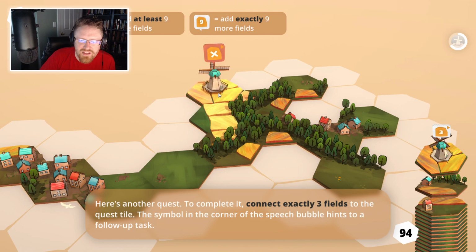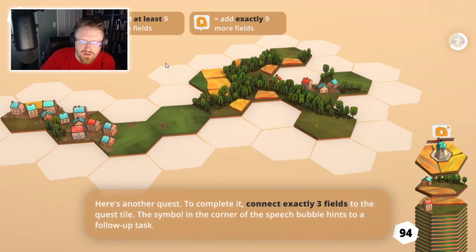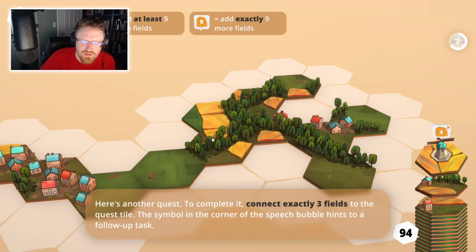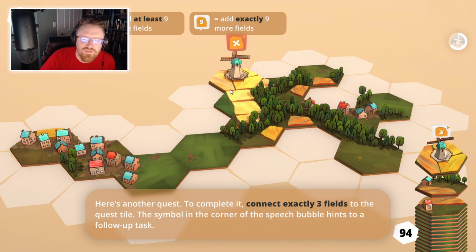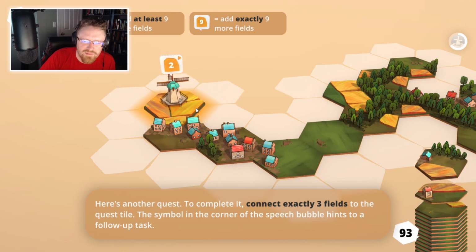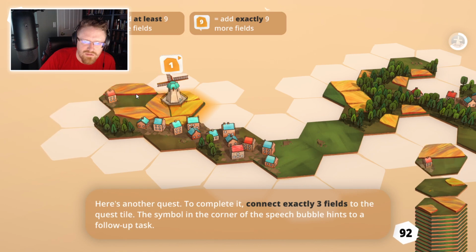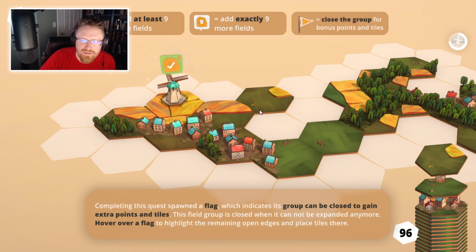Okay. So this is bad because this will already connect me to... Wait. I've got 1, 2, 3 fields? Oh, wait, does it mean 3 individual fields, not tiles with fields on them? Okay, got it. So this could work. And this could work. Let's put it here. And then that one and that one, and then we stop.